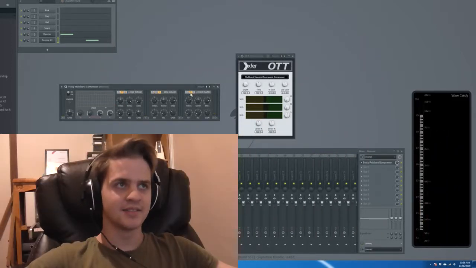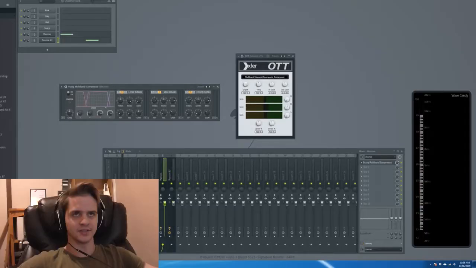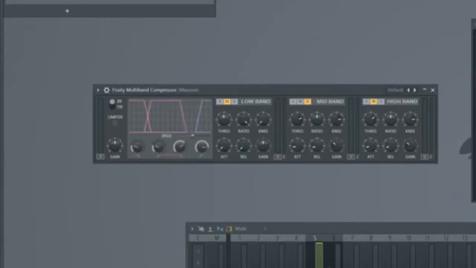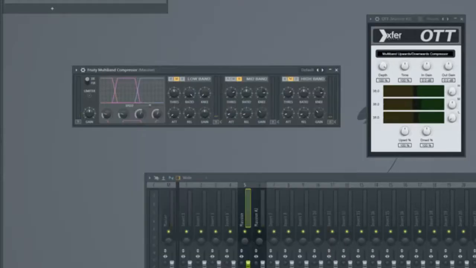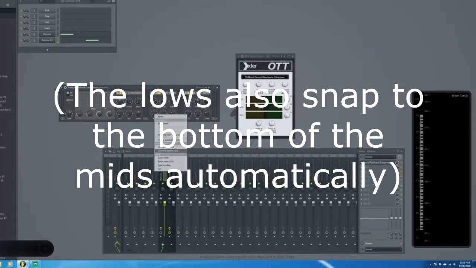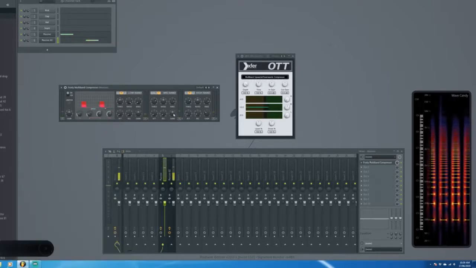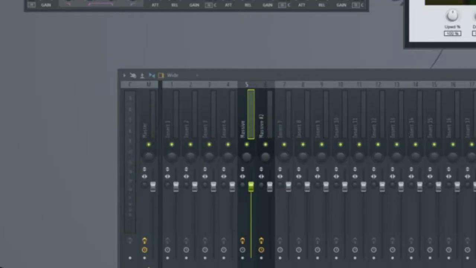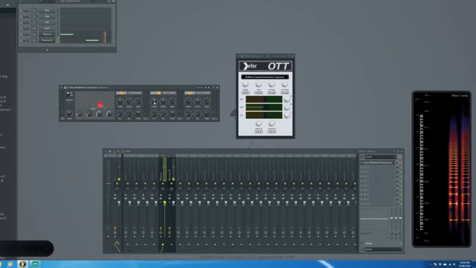So now let's work on the mids. Obviously the mids on OTT are lower than the multiband compressor, so we'll turn the frequency down, probably here. Nope, lower than that. Yeah, something like that. Then we'll turn the highs right where the mids are, because that way we know where the highs are supposed to go. We'll copy the attack value that we did for the lows and put it in the mid, and turn the release all the way down. Gain probably the same. No, you can see on the mixer that it's louder than the OTT, so we'll turn that down. Maybe put the threshold down. Little attack.